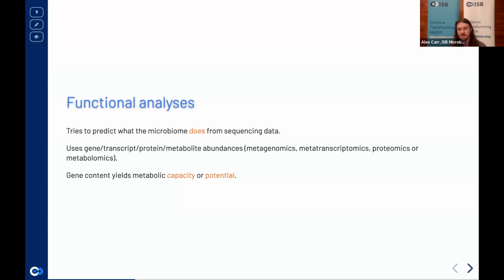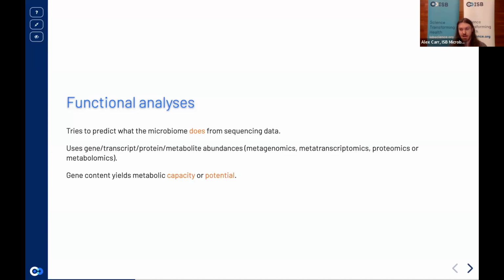When we first say functional analysis, a few things might jump to mind, like, for instance, some of the omics methods listed on the slide. Most commonly, to determine the function of the microbiome, one might do a metagenomics study, which in this case is not what we did. We have 16S data. But if you did have metagenomics data, what you might be able to get from that is to see what genes are present in the community. Mapping these genes to a reference database is fairly simple, and from there we might be able to infer what reactions could take place in the system and put together a network of reactions taking place.